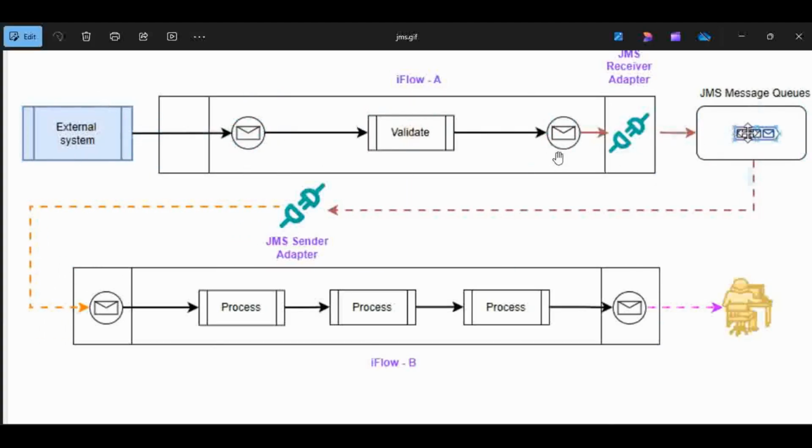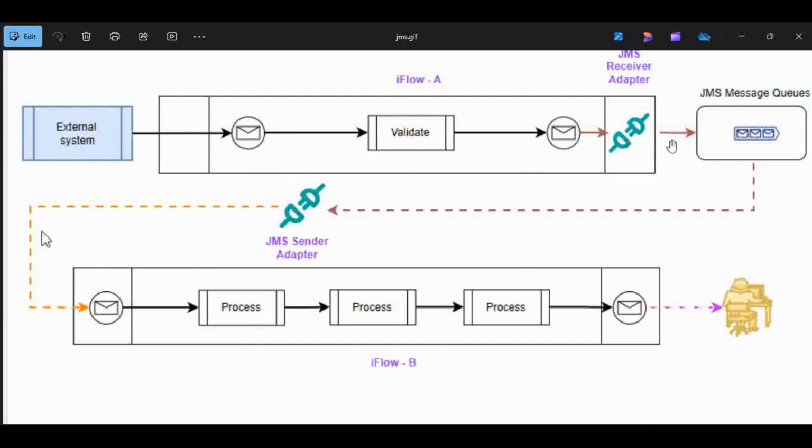This is the case where we will be using the JMS queue. An external system will send us a message, which is an XML file or a JSON file, whatever the case. Then we will validate, which is optional, and the same message will be stored in a message queue, the JMS queue, right?